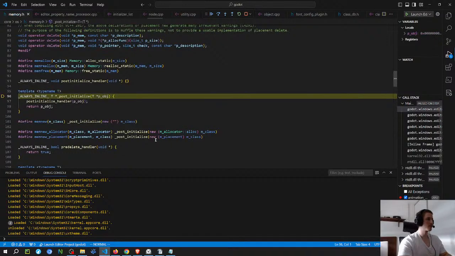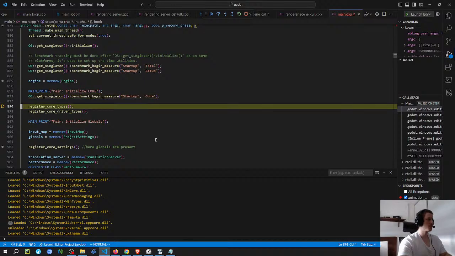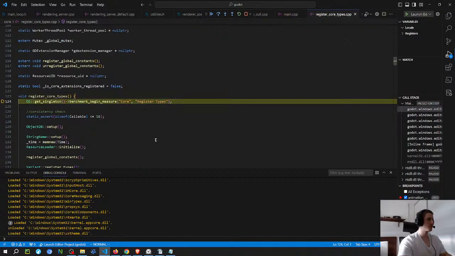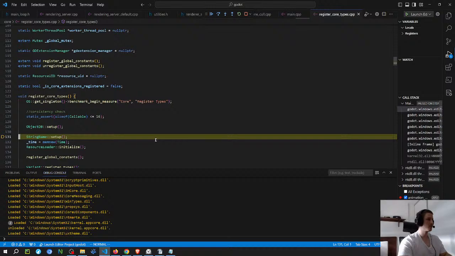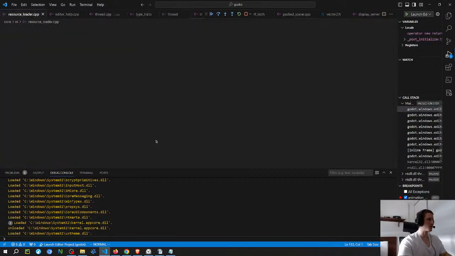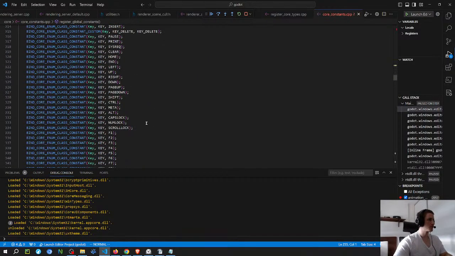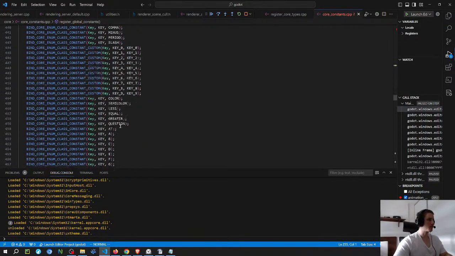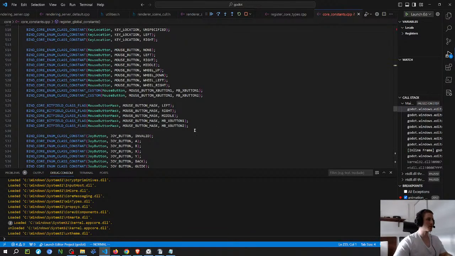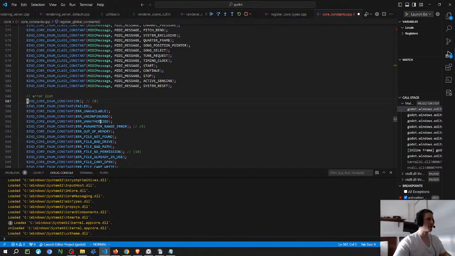Oh fuck. Shouldn't go twice there, but whatever. Skip this. Skip this as well. This one takes the longest time. I'm gonna go over the first method there, but it's a macro. Like these macros are probably gonna register these classes or these data types on the class DB, I think. It's just registering everything that the rendering server is gonna use, probably.